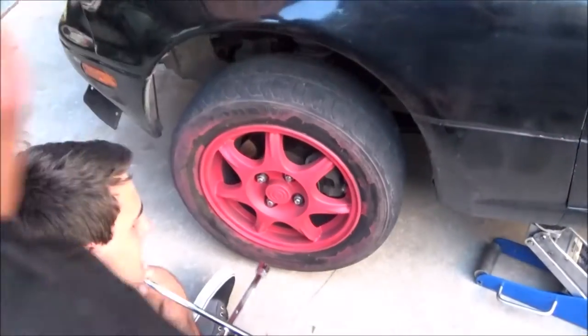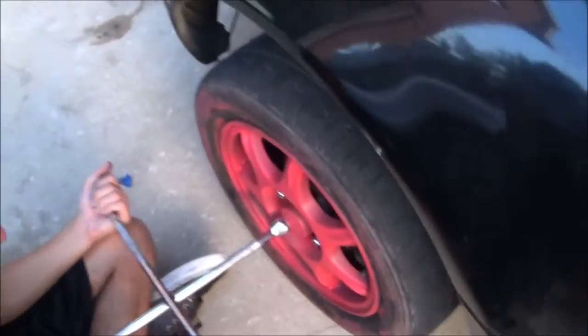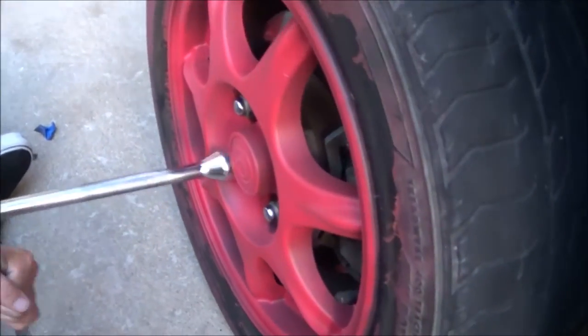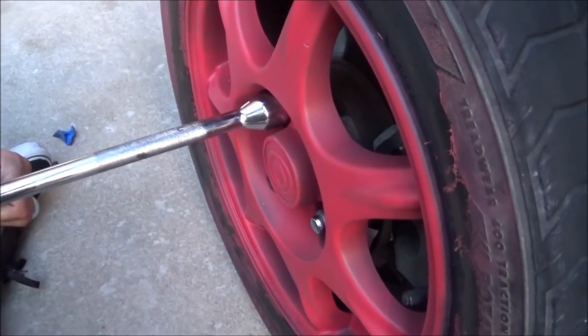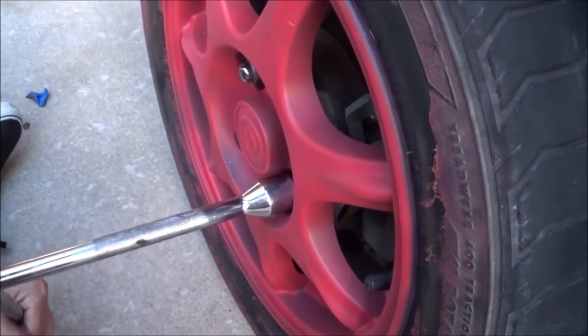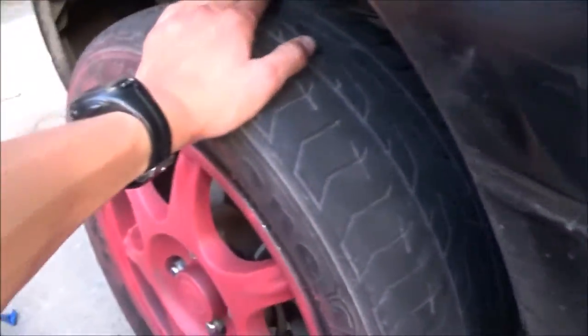Oh yeah, and the wheel spins, so we're gonna have to lower the jack a little bit. Yeah, well, you want to get the tire snug on there. So you want to get the tire snug before you lower it, to make sure the tire's fully on there. Because I had a wobbly wheel once. Just get it snug until you have to start tightening it hard. You know what I mean? I know what you mean. That's what we just said.